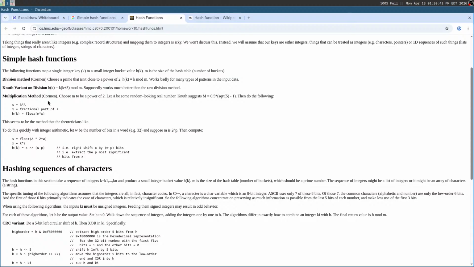Okay, so s is equal to the floor of a times 2 to the power of w. Yeah, so this is going to be our hash function, all right?